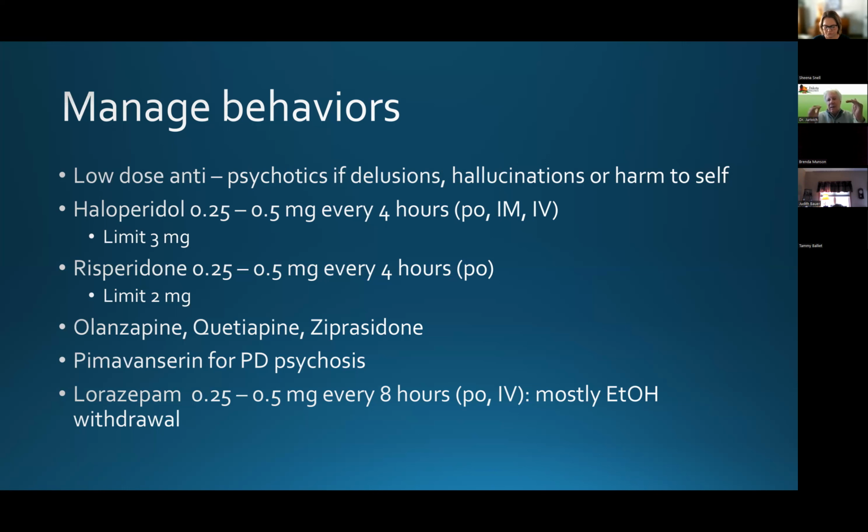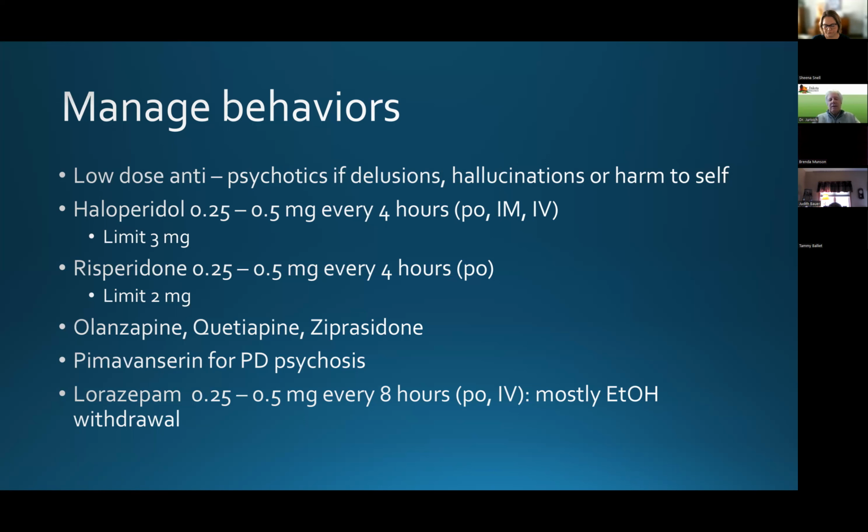So you can see there's a conundrum. If you can at all avoid these medications by having a bedside sitter, family member, reassurance, and all the other things we talked about non-pharmacologically, those are way, way more preferred. I don't have any experience with pimavanserin for Parkinson's disease related psychosis, probably also associated with Lewy body dementia, so I really can't comment. I just want to make you aware that that medication is available.